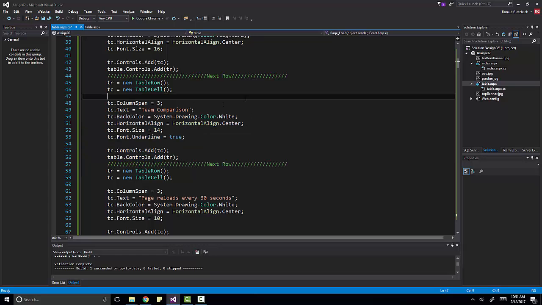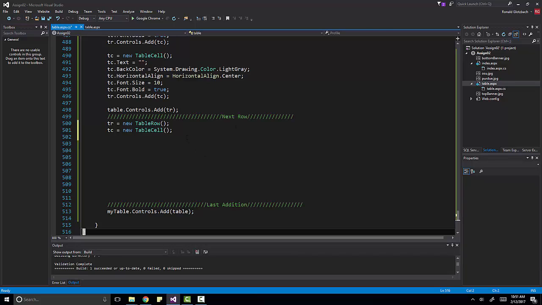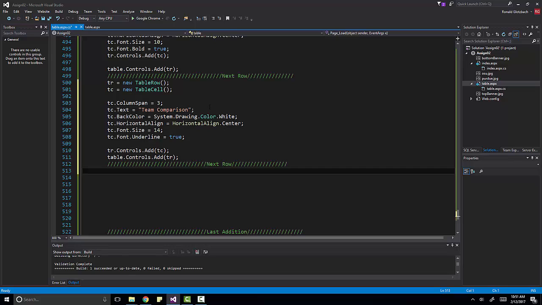Copy that, and then I'm just going to press Control-End, and that will jump me all the way to the bottom. And so now we've got that TC equals column span 3, that's fine. Let's go ahead and get rid of this team comparison, that's not going to be there.